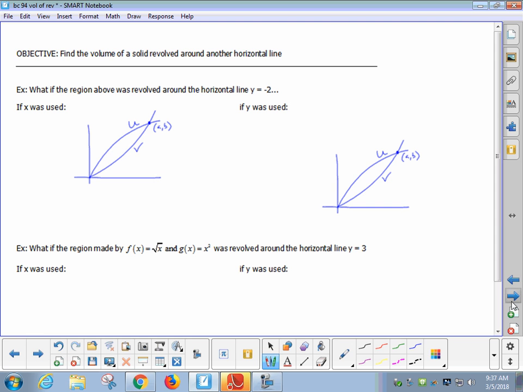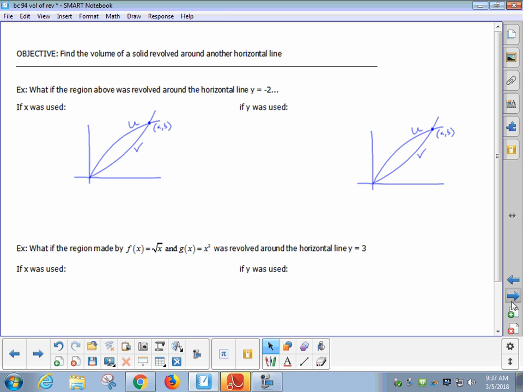Now let's stretch this out. Consider that same region, u and v. This time we revolve it around y equals negative 2. Now because we're using y equals negative 2 instead of the x-axis, the volume would be a little wider. It's got probably this hole in the middle that's substantially more, and so it'll look like that. 2 units to the point on either side of the axis of revolution.